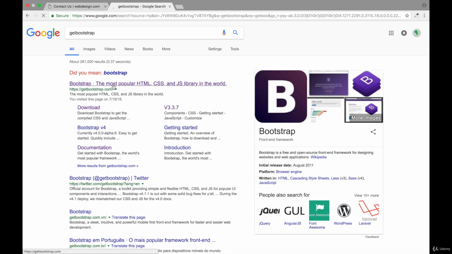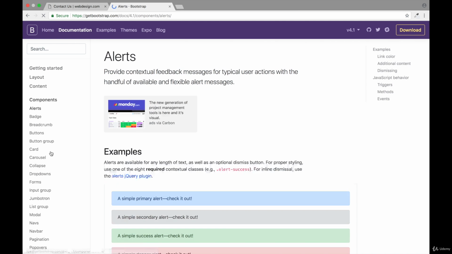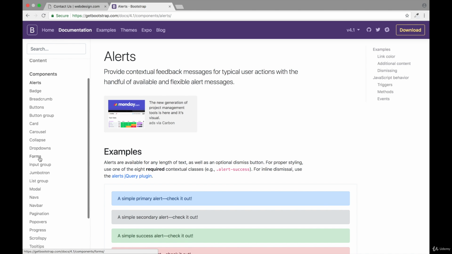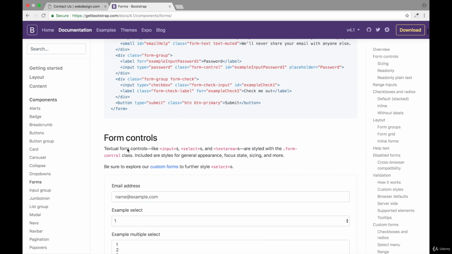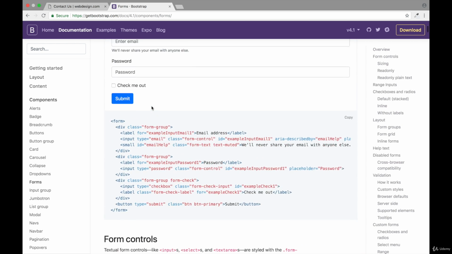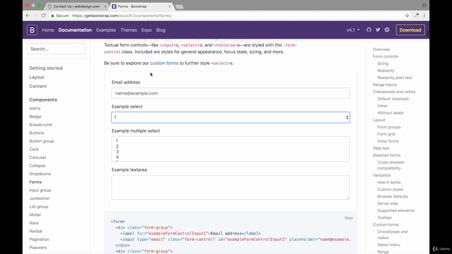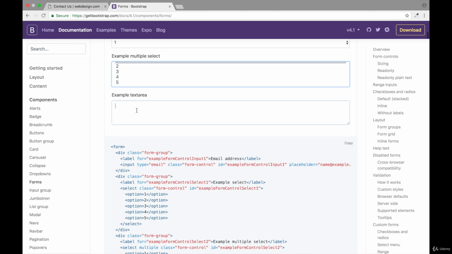So let's go to the documentation, and in components there should be something called forms. Okay, so these are forms which are used in Contact Us. What is a form? This is a login form to get the email and password. So these are forms like to give some text for the Contact Us buttons and those kinds of things. So I'll copy out this form.